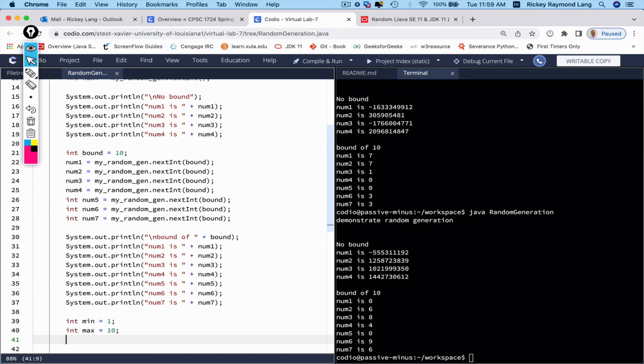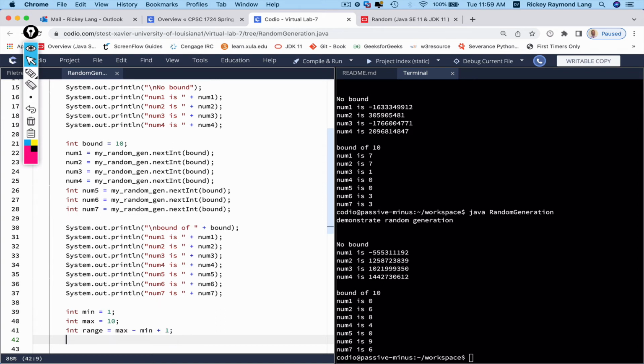And now I can compute how many different numbers that is, inclusive. I have a range, and the range is max minus min plus 1. So this really becomes my bound now. I can use that as an argument.